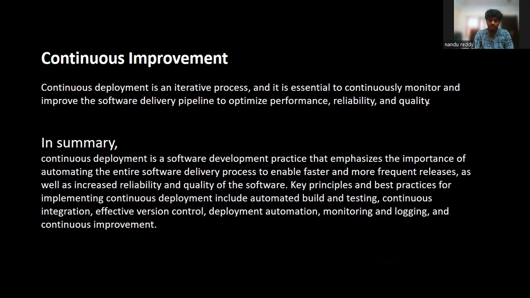So continuous changing of the code will be done. So continuous deployment is also required.